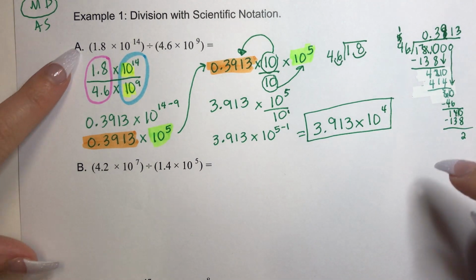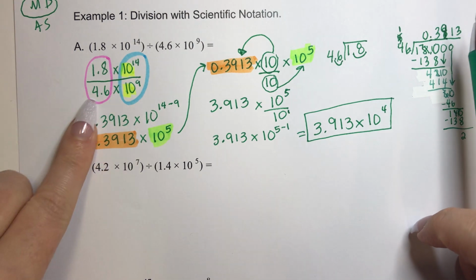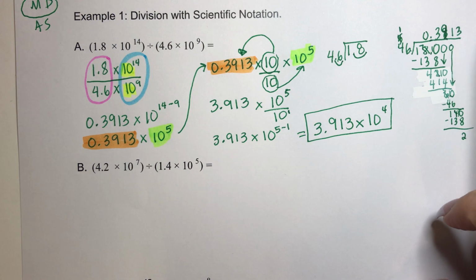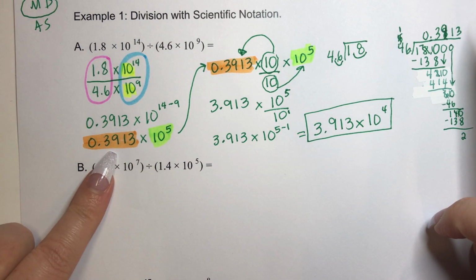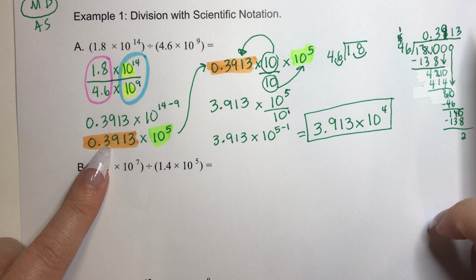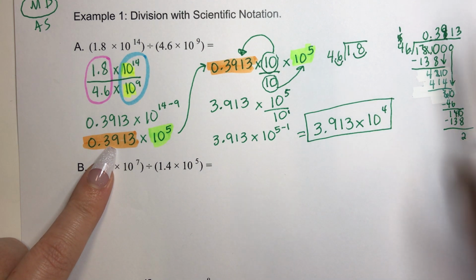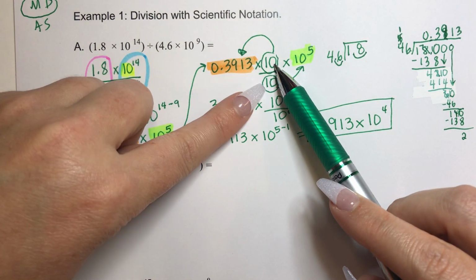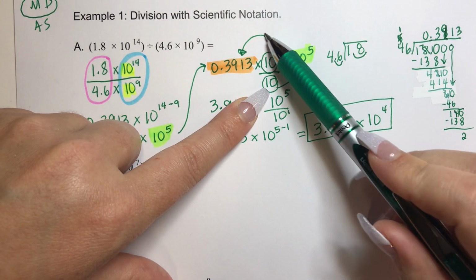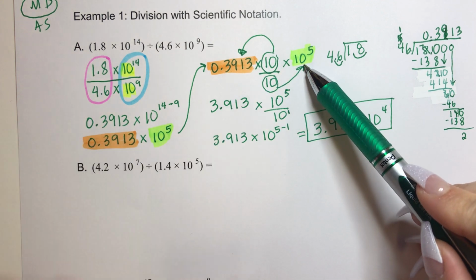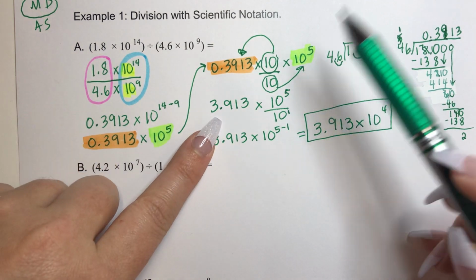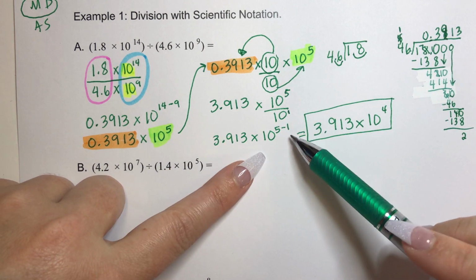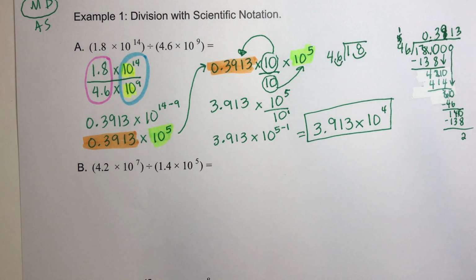So the key to this problem is first writing it as a fraction, solving it in 2 parts, right? We just do this and then we do this. And then after we do that, we have to notice if this number is between 1 and 10. And if it's not, this number was less than 1. So that means we had to multiply it by 10. But if we multiply by 10, we also have to divide by 10. So we multiply this number by 10, and then we divide the powers by 10. When we multiplied it by 10, we ended up having 3.913. When we divide by 10, then we go to quotient rule, and there we have our answer.